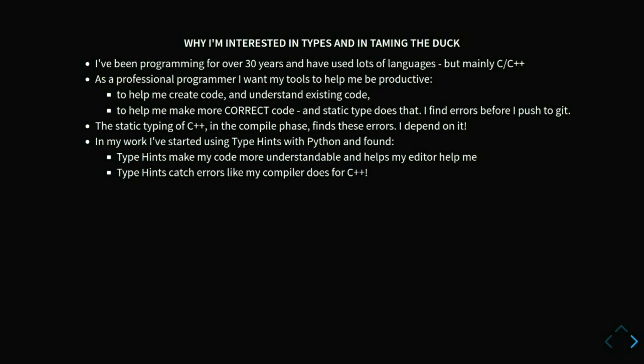Okay, just a bit of background about myself. Why am I interested in type hints? Well, it's mainly because I've been working with statically typed languages for over 30 years. And as a professional programmer, I want my tools, my whole environment, my compilers, my editors, all that, to help me create code, to be able to understand code, that's more the editor and tools, but also to make more correct code. Debugging is much harder than if you write it correctly in the first place.